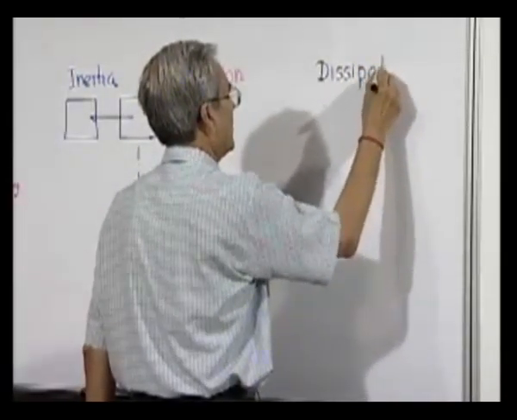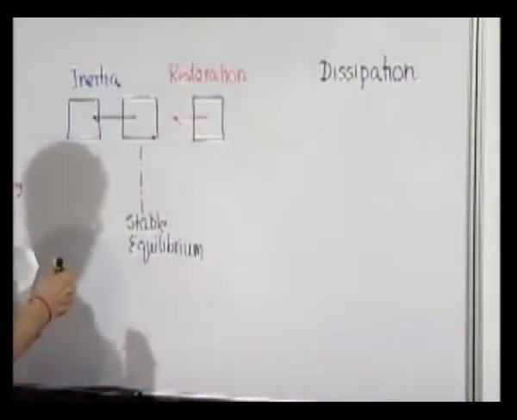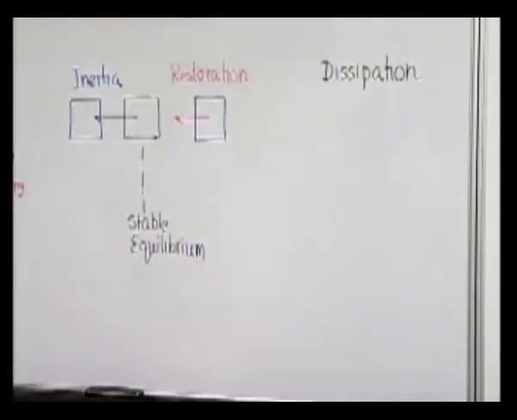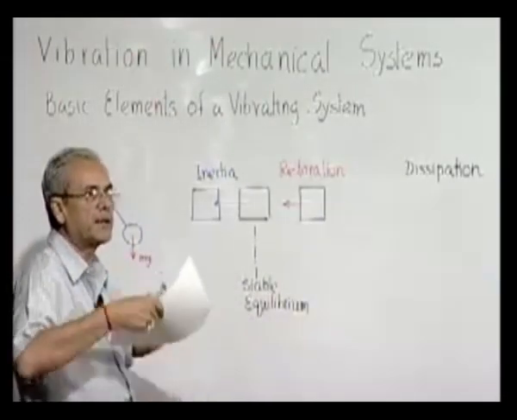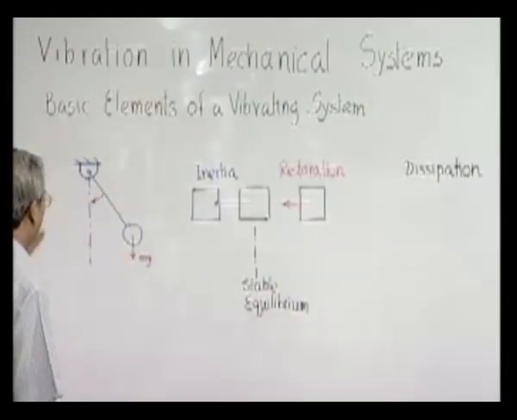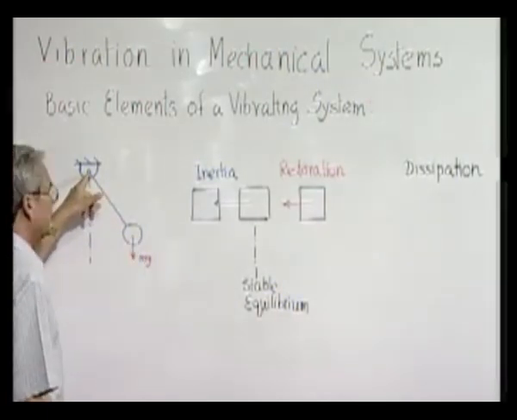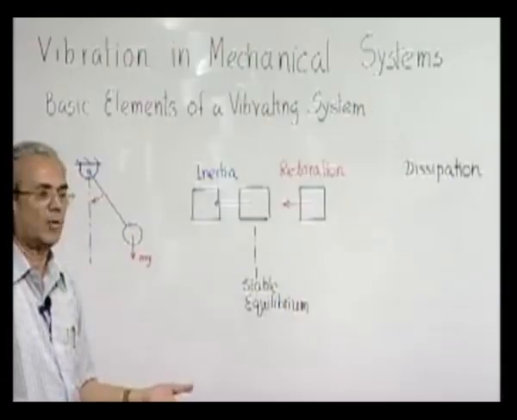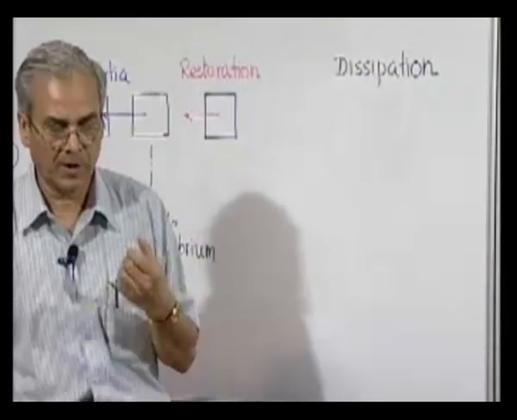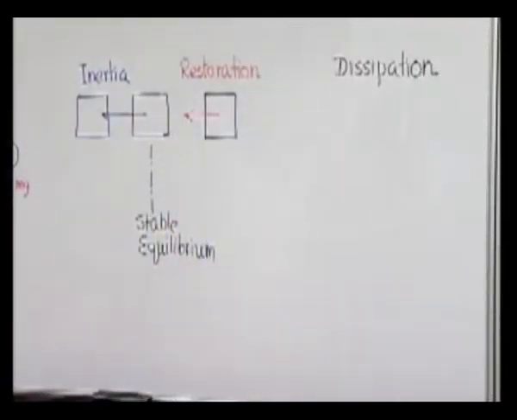By dissipation I mean that the mechanical energy which we put into the system when we displace it from its equilibrium position gets gradually dissipated to the surrounding by various methods. Like here, there may be air and air friction will dissipate energy. There may be solid friction in the hinge here that may dissipate energy, and so on. So though this energy dissipation is not essential for a system to be vibrating in nature, it is present nevertheless all the time.